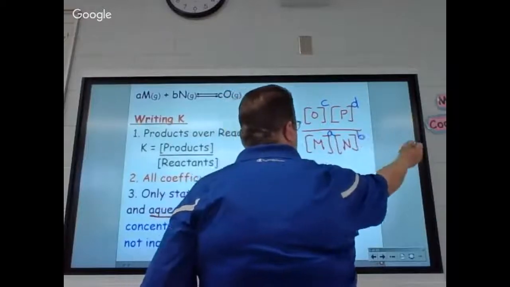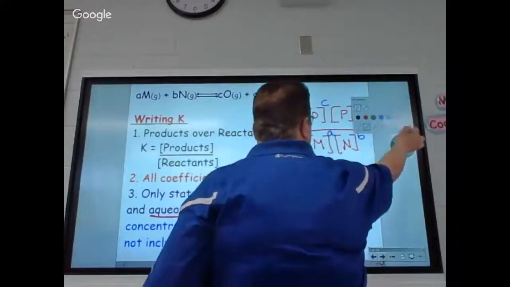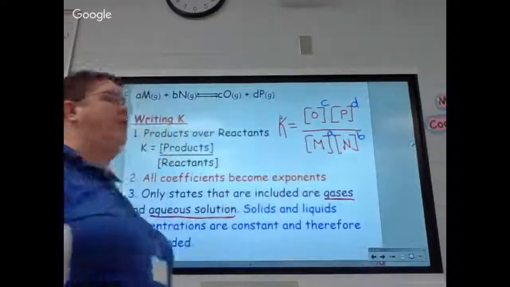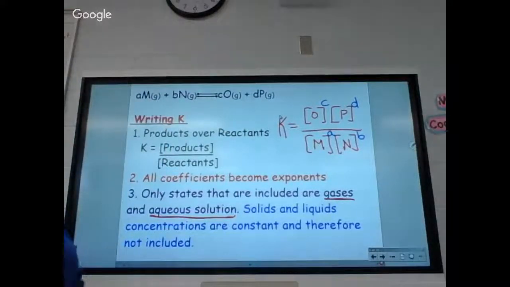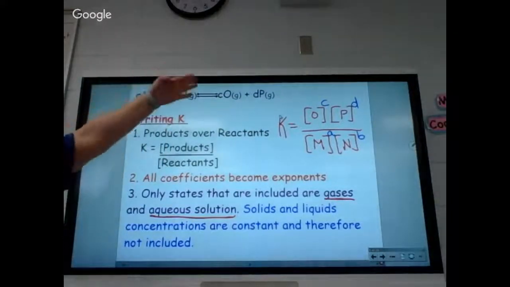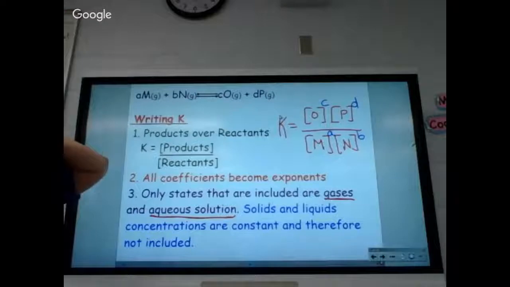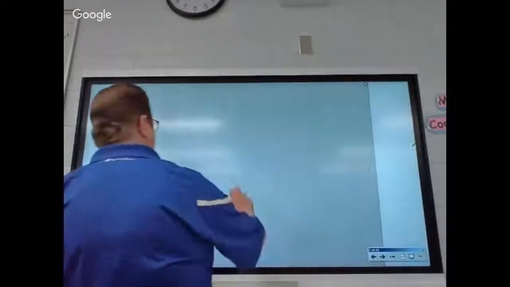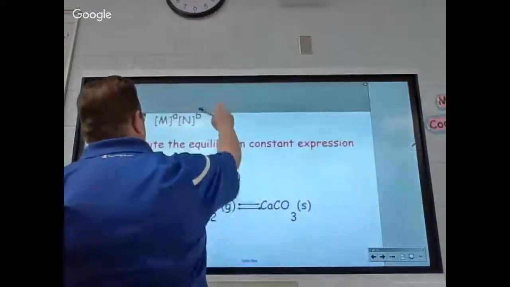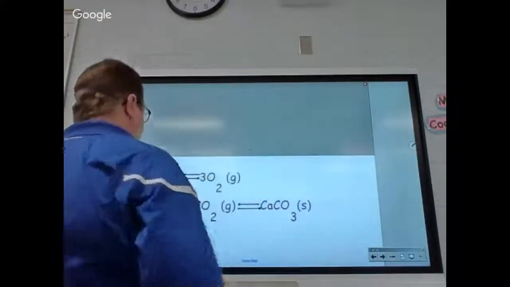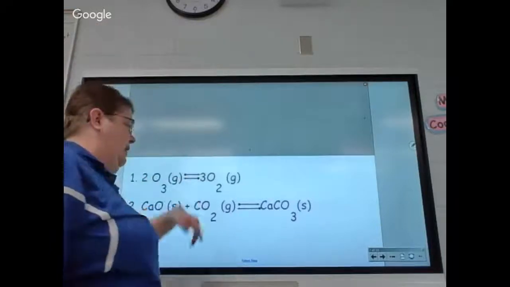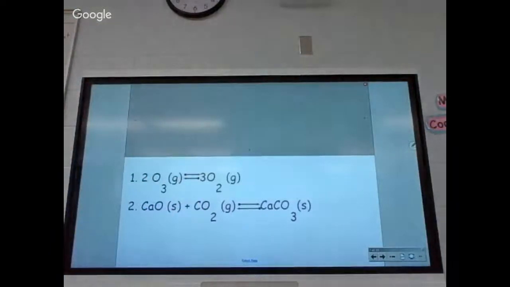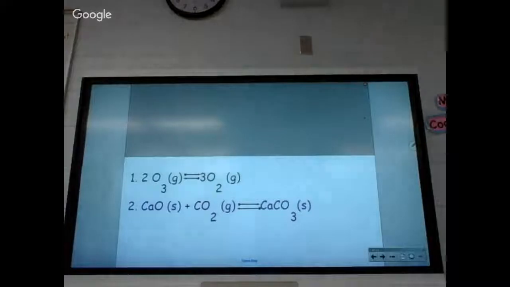The last step would be to cancel out or get rid of anything that's not gas or aqueous. So when you look at your states, what did I use in all of mine? Is anything going to cancel out? No. Now, in my next 2 examples, I do have some stuff that will cancel out, though. I didn't give you stuff that's going to stay in both of these examples. Do you want me to give you a minute to write down number one?